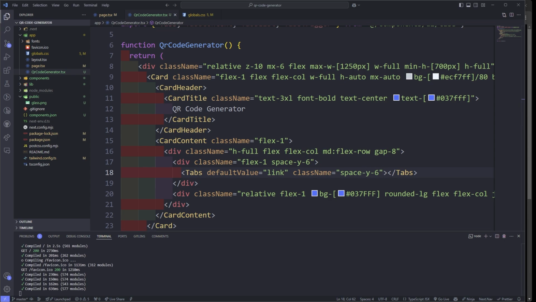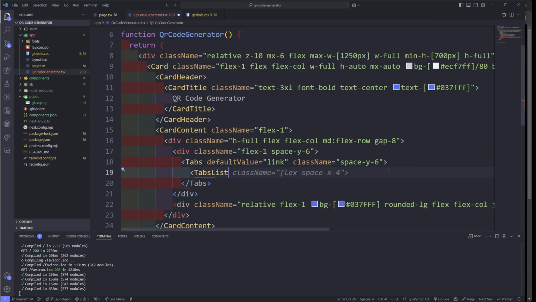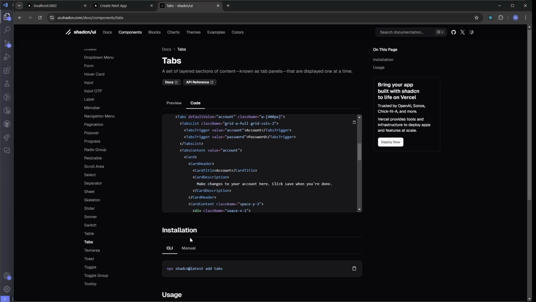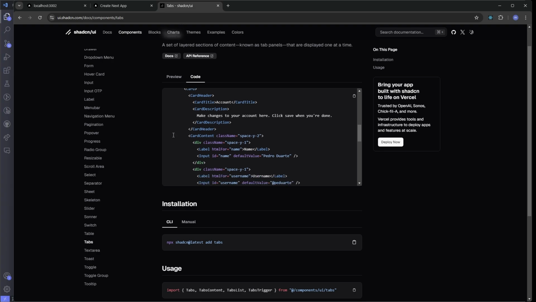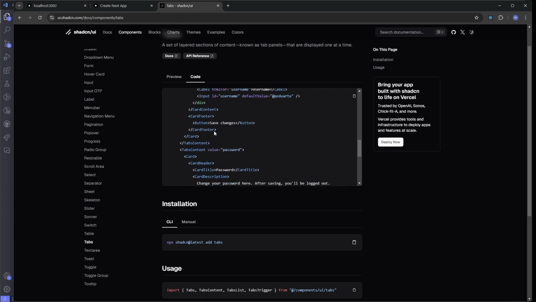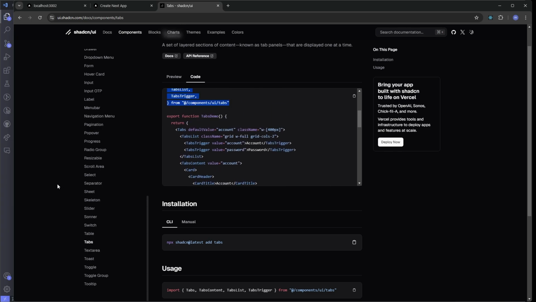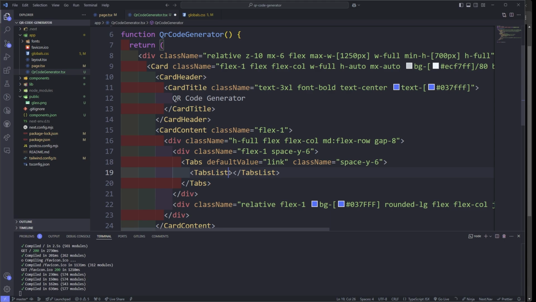Okay. And then we have the list, tabs list, like so. And then let's look at the documentation. Tabs list, content. Okay, so for the tab list, we're going to set class name. I'm just going to give it a height of 10.